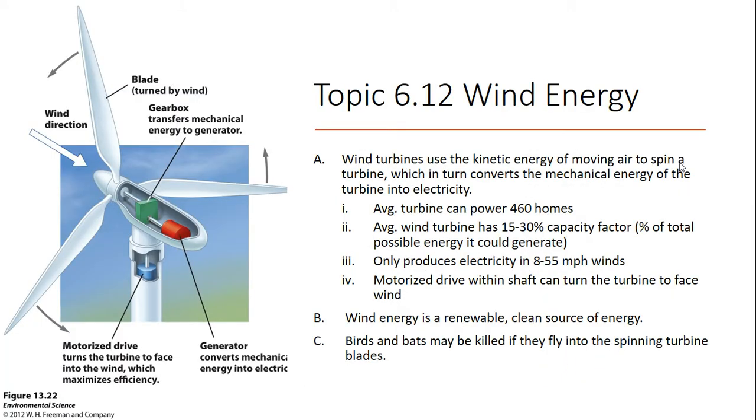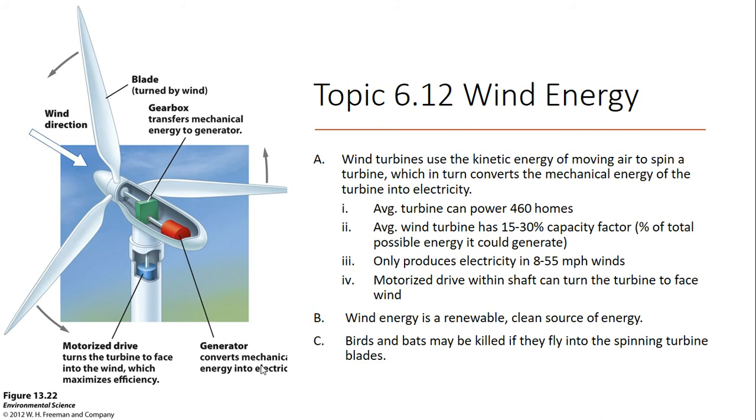And then lastly, looking at wind energy. This would be using wind turbines and harnessing the kinetic energy of the movement of those turbines to turn that into electricity. So here in the image to the left, we can see the blades that get turned by the wind. Here would be the gearbox, where that mechanical energy is turned into the generator, and that generator converts the mechanical into electrical energy.